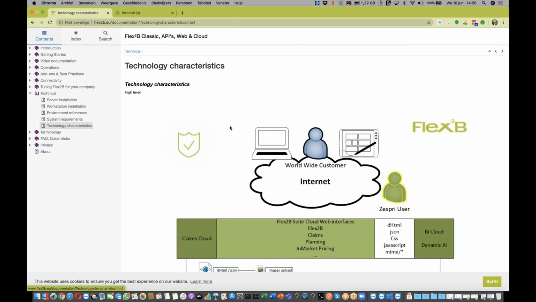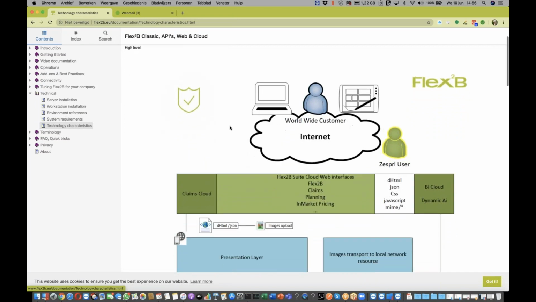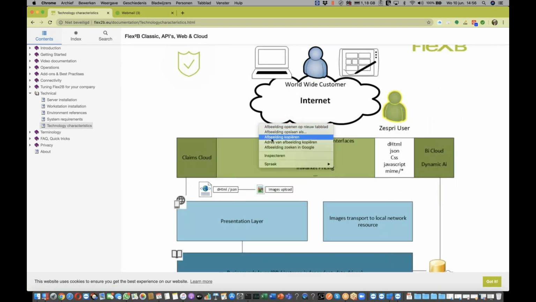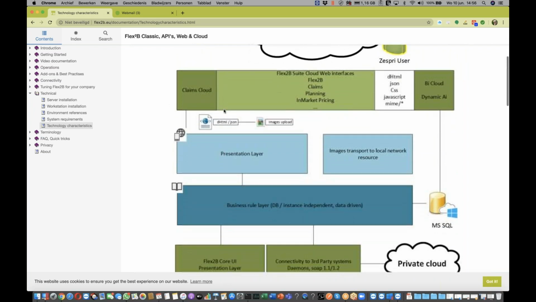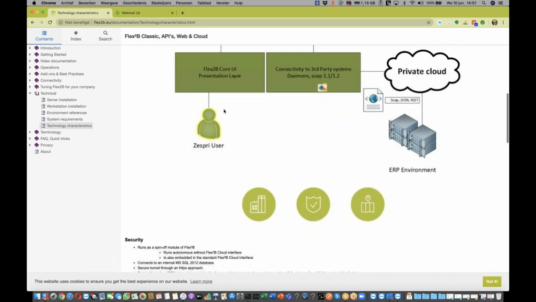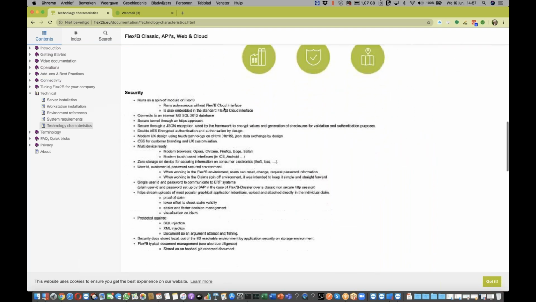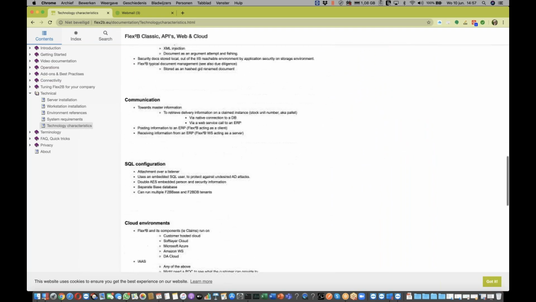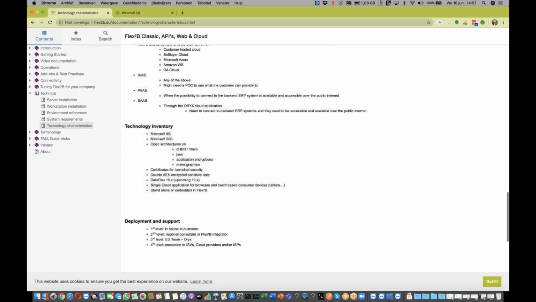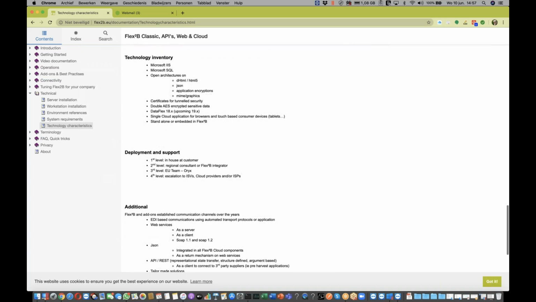And on the technology characteristics, we have some, so you could right click and say, save this picture, or this image. If you want to have this image, this is made in Visio, it's on Dropbox or I can send it to you. But basically, this gives you quite some idea on how everything is interacting. Just read it through when needed.